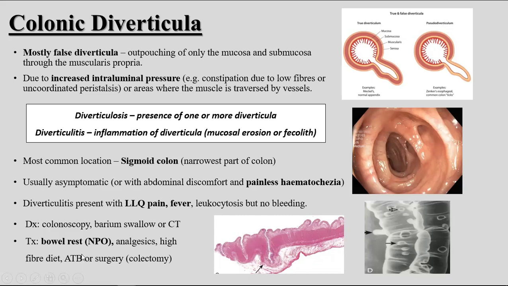You can also give them antibiotics because in diverticulitis you can have some kind of infectious agent as well. And finally, if it doesn't react to any of these treatments, then you just have to do a colectomy, wherein you just resect the part of the bowel which has the diverticula, and that's the most severe, intense treatment if nothing else is working.